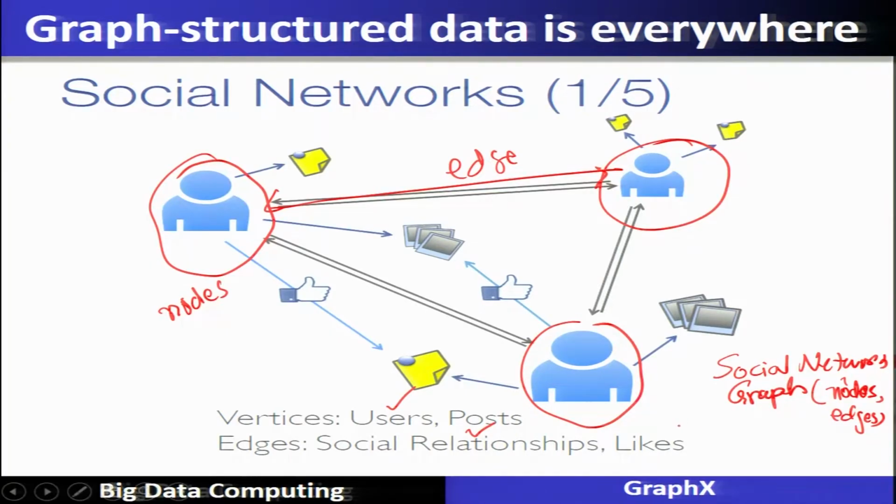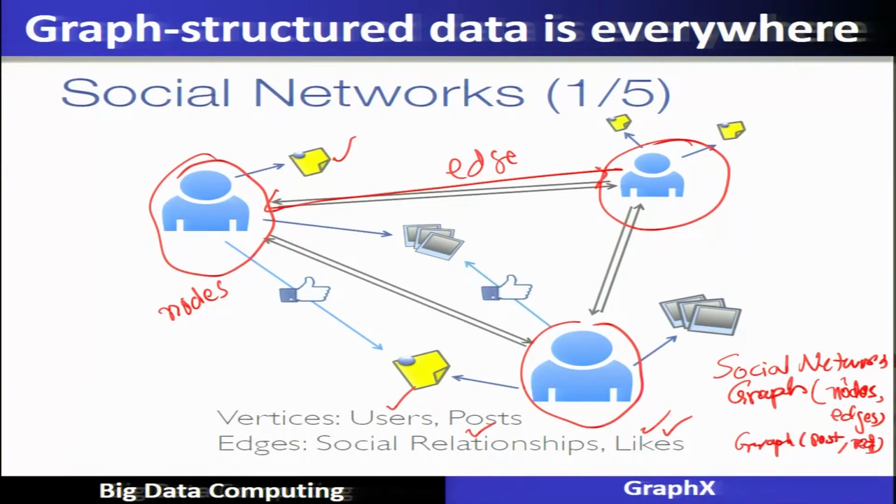Similarly, the people who make the posts, and also perform the like operation, can also be represented in the form of a graph that represents the post as the nodes and the likes, which are basically the relationship, as an edge. So the graph data or social network data you can represent in different forms of graphs and further do the analysis on top of it, that we will discuss.